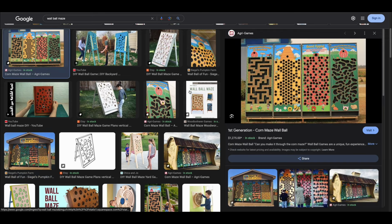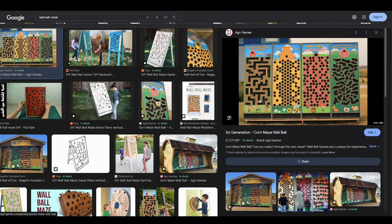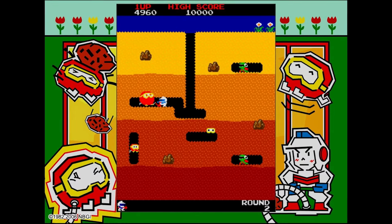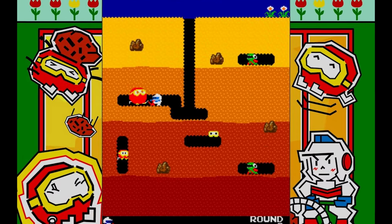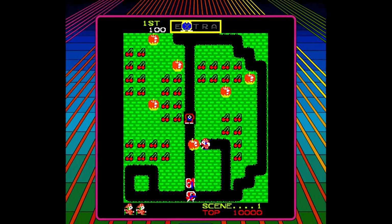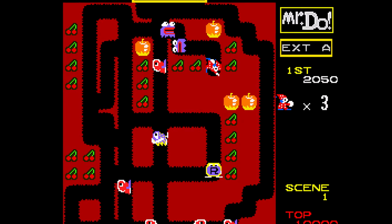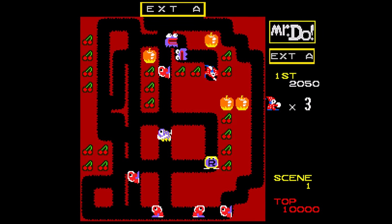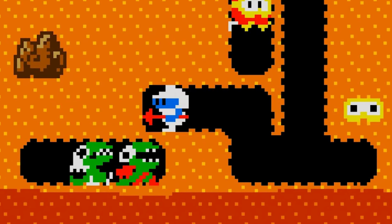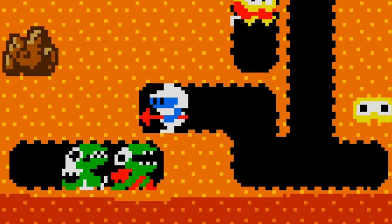We were really impressed with this collection of farm-themed mazes. This one totally reminded me of my favorite classic arcade game, Dig Dug. And when Chinlu said that, it reminded me of my favorite, Mr. Do. They both have awesome retro graphics and great maze-like qualities, so all we had to do was decide on which one to make. Of course, we couldn't make up our minds, so we made both.